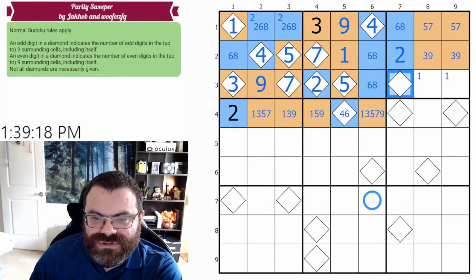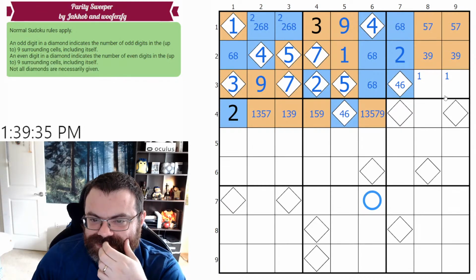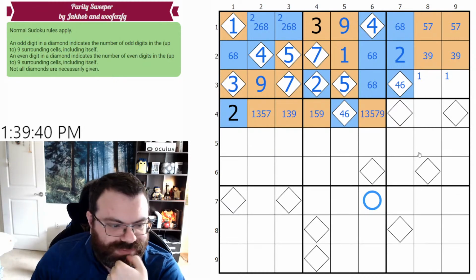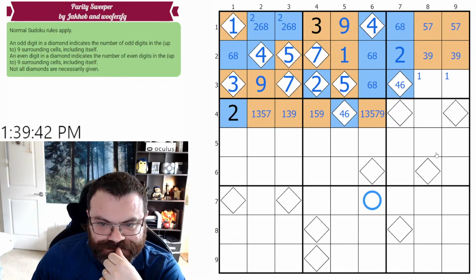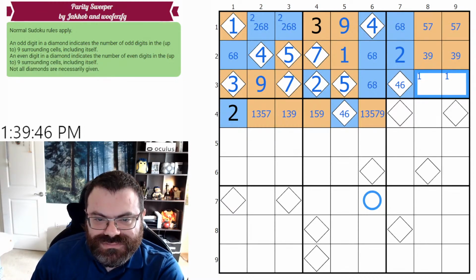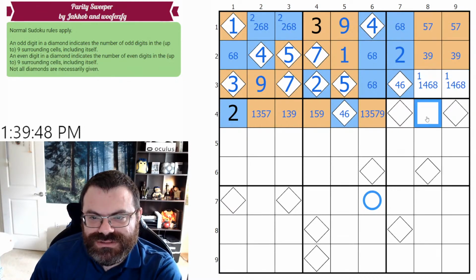It already sees 4, so it can't be a 2 anyway. I think 8. 8 is not possible, because we have two odds. So it's 4 or 6. 4 is already fulfilled. These would all be odd. 6 would require 2 more evens. Not sure how to do that. These are 1, 4, 6, 8.